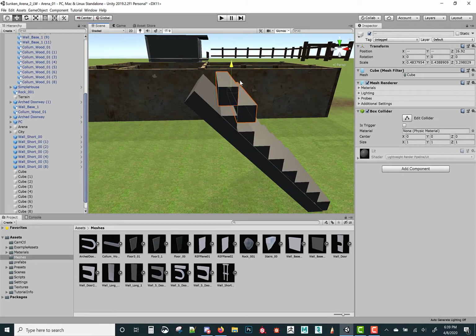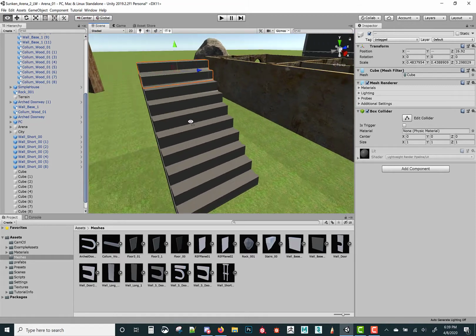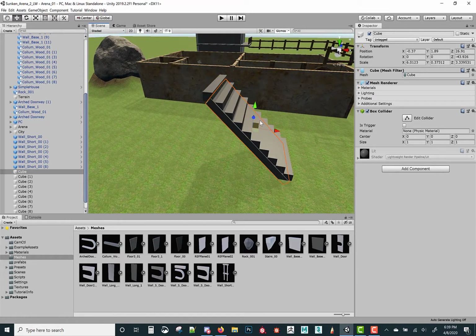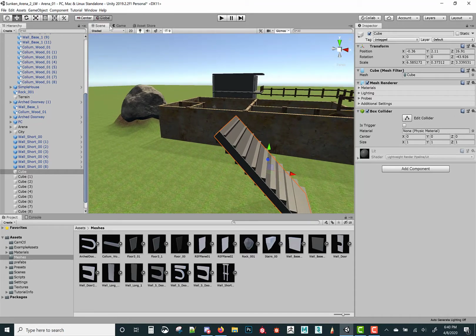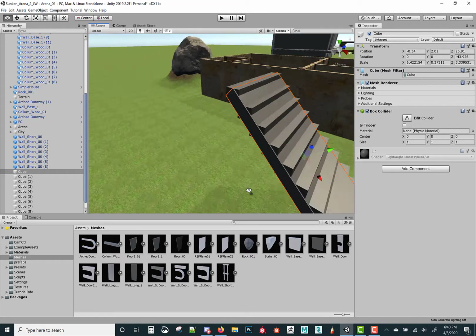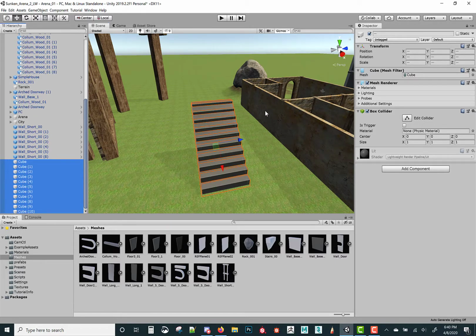Control D, and we'll slide that over. So I can take this here and just slide that into there. Cool. All right, so there's our stair set. I'm going to slide this up a little bit. I'm going to scale it in the local. I'm going to have it sit hopefully a little below, but not too much. I don't want too much of an issue with the collision with other pieces that will be built later on, like the walls and such.